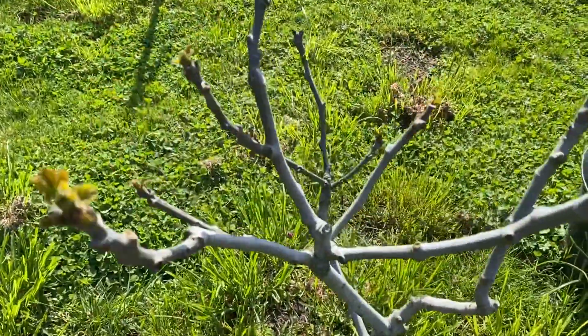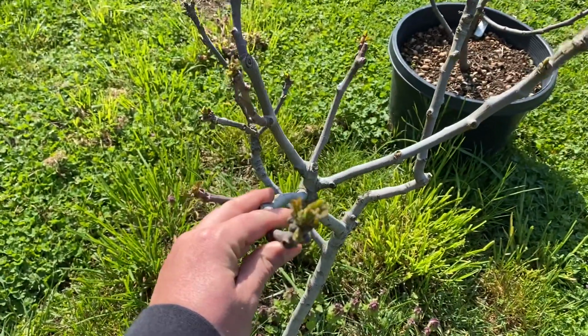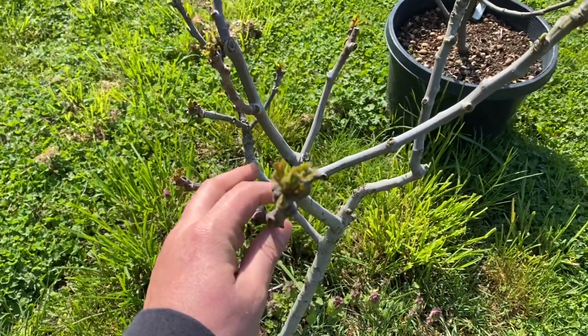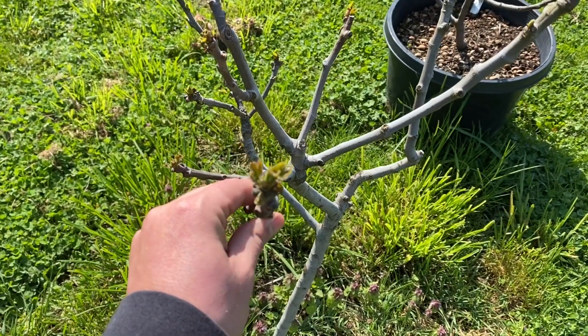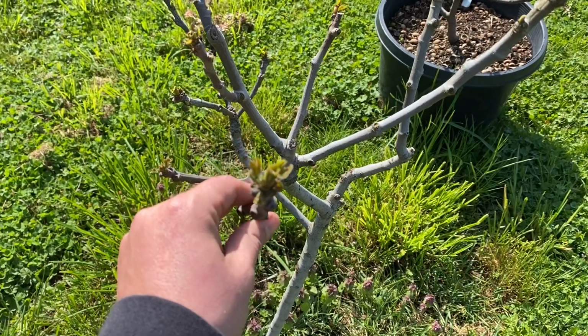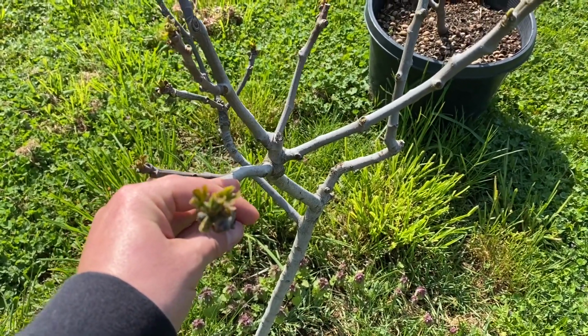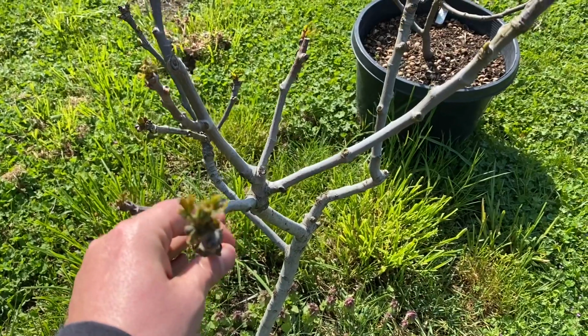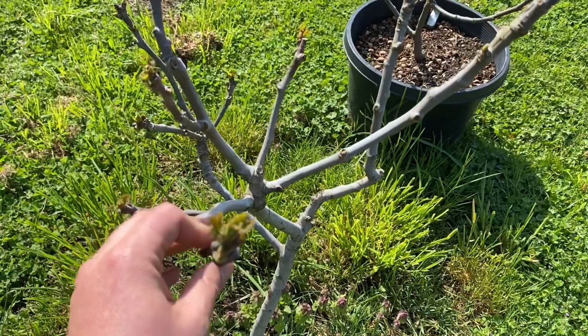So this is one that I don't think gets enough love. This is my Oregon Prolific, or some call it Italian Honey, some call it Lattarula, some call it White Marseille, although that might be in debate. This tree is awesome for Oregon. You need to have one if you don't have one. It might be the best honey fig we can grow.